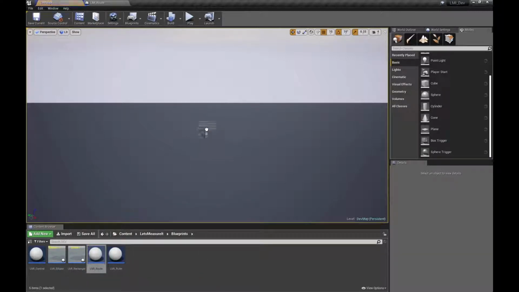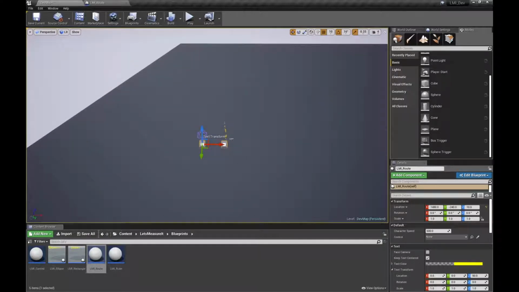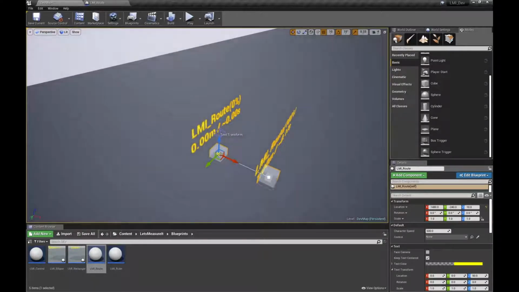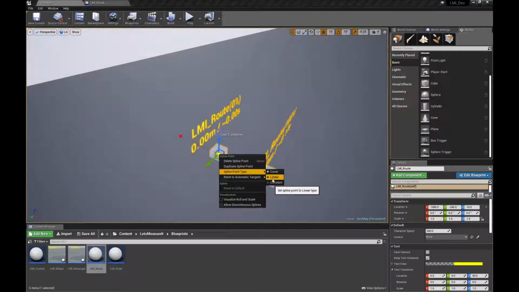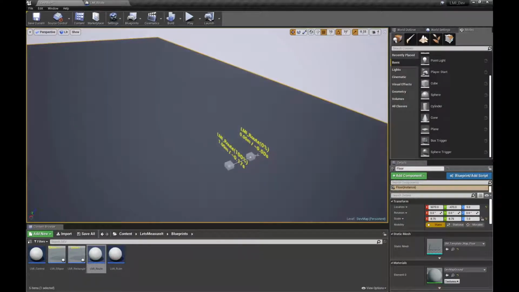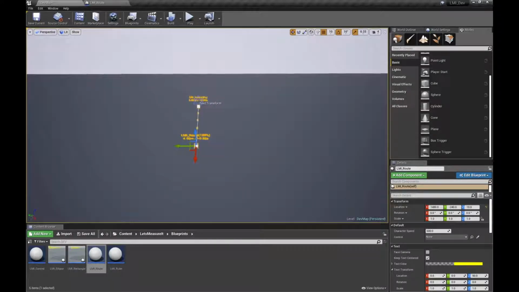Let's take a look. We drop this blueprint in our level, and we're going to define a route a player can take. First, we're going to set the spline point type to linear, and then we will draw our route. I'll drag this a bit out.